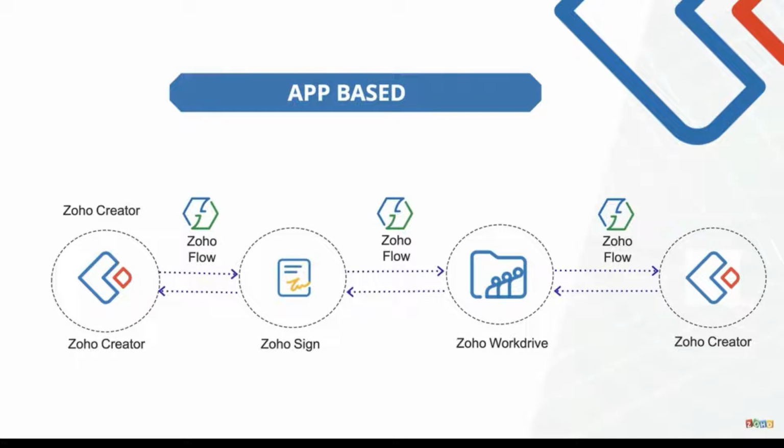Once the signing process is complete, the signed document will be uploaded into WorkDrive. And once the WorkDrive job is done, I want to get back to Creator and get the external download link that I have created for the file inside the WorkDrive into the Creator's respective record. This is my idea. And coming to the business case, what you'll be seeing is employee contract.